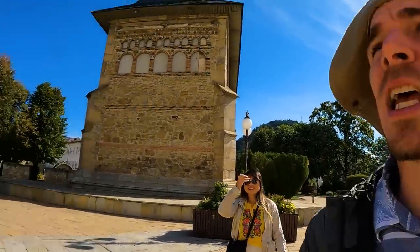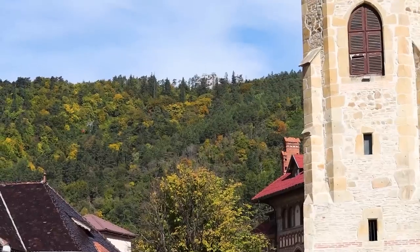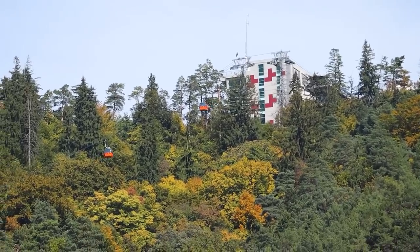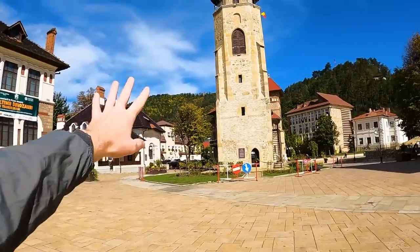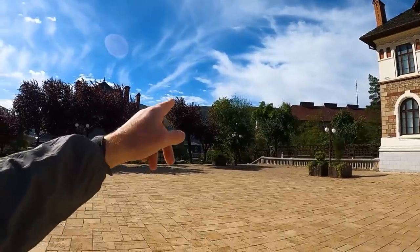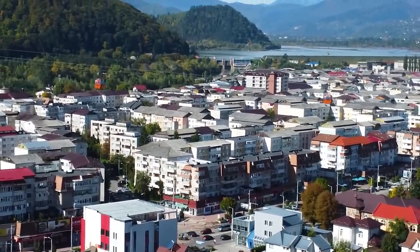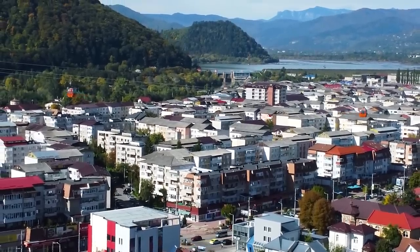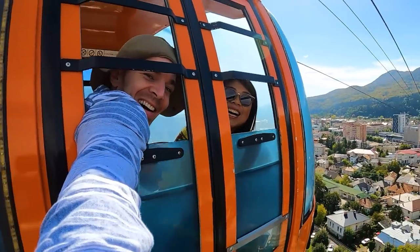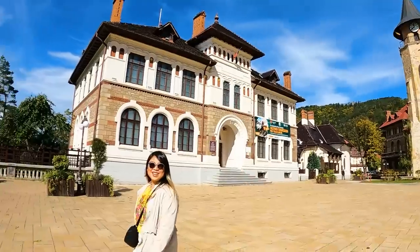Right. So our main goal today is to take the cable car, which you can see just beyond the tower here, to the top of the hill. It looks like it should provide a very good view up there, and our assumption is you can probably get on the cable car at the bottom of the hill and then ride it up. But believe it or not, in our quest to go this way, we're going to start by going this way because it looks like the cable car crosses the entire city. So I think the more time we spend on the cable car, the better, because it should provide a view of the whole town going all the way across and then go up the hill. Yes. So in our quest to go this way, we are going this way. Let the adventure begin. See if we can figure out a way to get on this cable car. It looks really nice. The orange cable car going across the city.